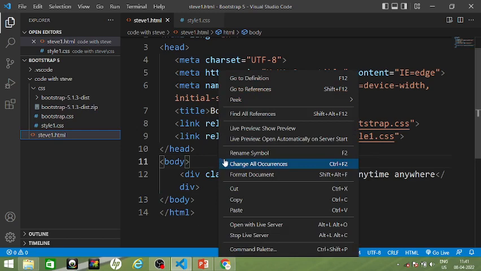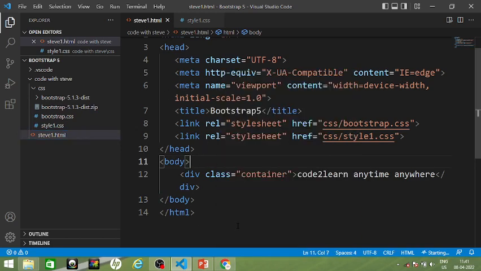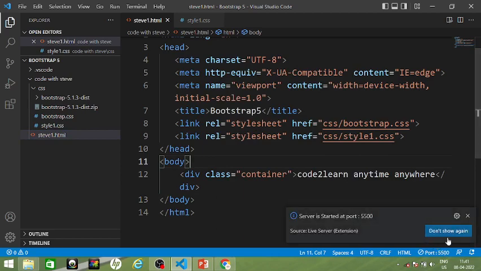Right click on the editor and open with live server. You can see our code to learn anytime, anywhere. You can see in the web browser it opened the strip1.html file.